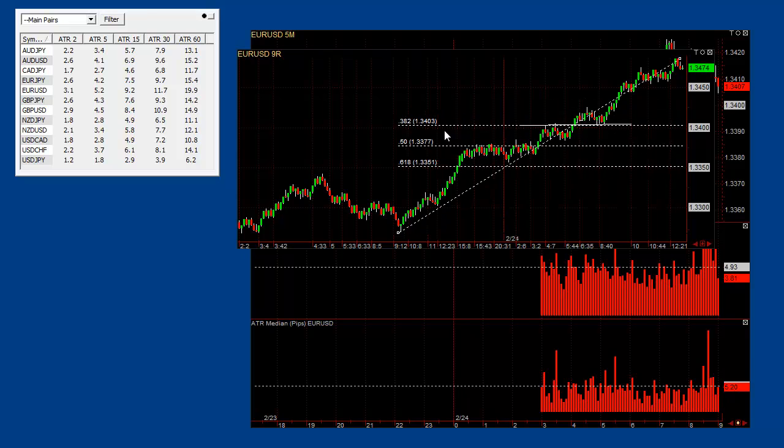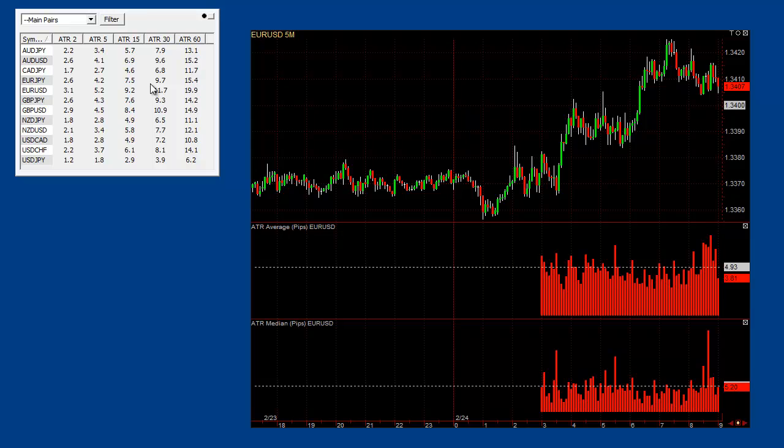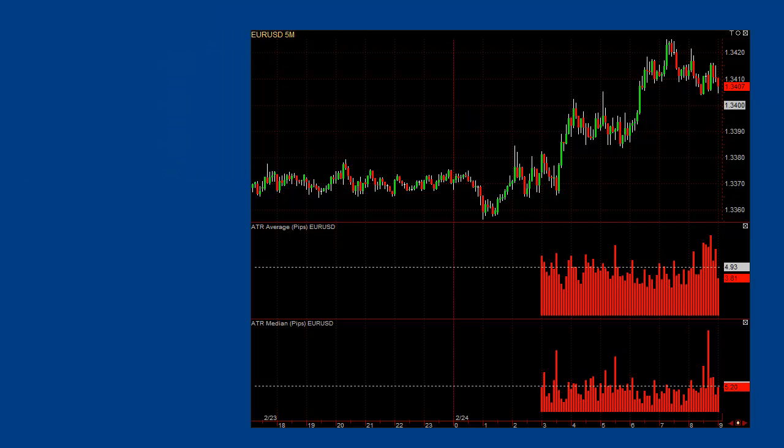So you have a 3,400 profit target, which is a tremendous number of pips away. Even if it only comes down half that much, you make 4 or 5 times more than what your small 6 to 10 pips per risk is, where you put your stop loss. So that's how you set up the range chart. Let's look at some range chart examples.